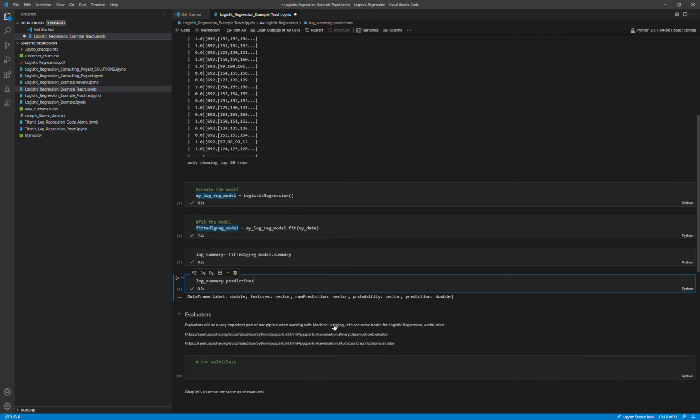Now, this data frame has lots of information: label, features, raw prediction, probability, prediction. Raw prediction is a non-processed prediction, while prediction is a processed prediction. And there's some algorithm that it uses to process those.